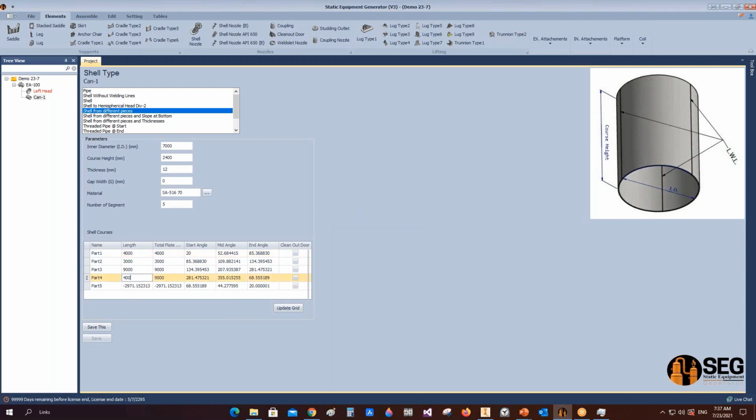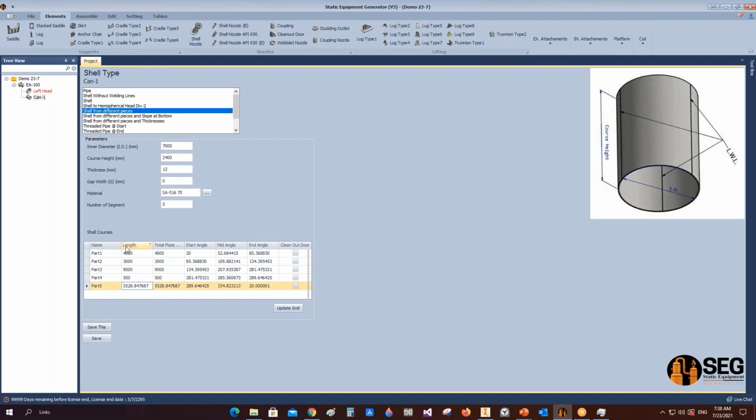So let's define the length of each plate and recalculate. Here, in this type, you can define each plate length. So the first part we will make 4 meters length. The second course we will make 3 meters. The third course, or the third plate on this course, we will define as 9 meters. And the last one will be calculated automatically.